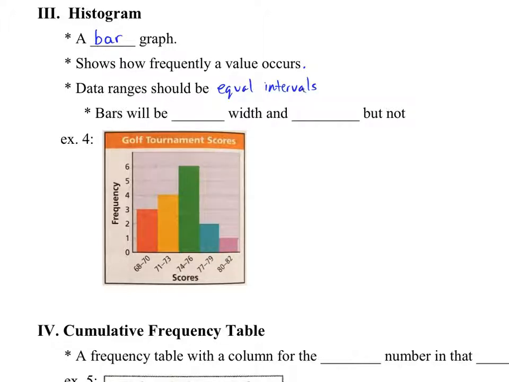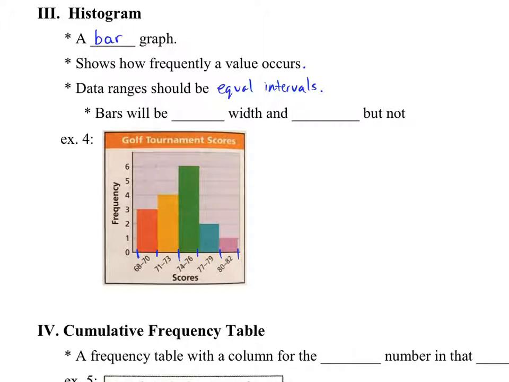Later on in this chapter, we're going to get to ways that people can manipulate graphs to make the data look different than what it is. One of them is, if you were to combine these all together and have that be just one bar with a range of 6, it's going to look a lot taller than this one here, because it would have a total of like 7. It would be up to there. So you have to make sure that your distances on your x-axis are the same for each of them, that each of those on there is going to be 3 different scores possible. Fair enough?